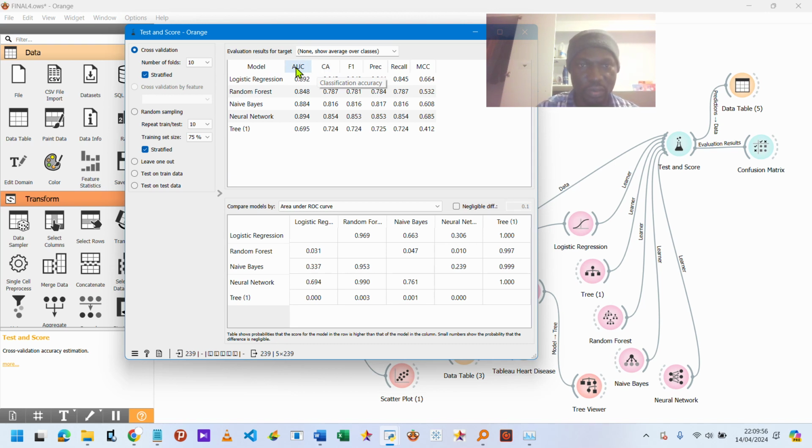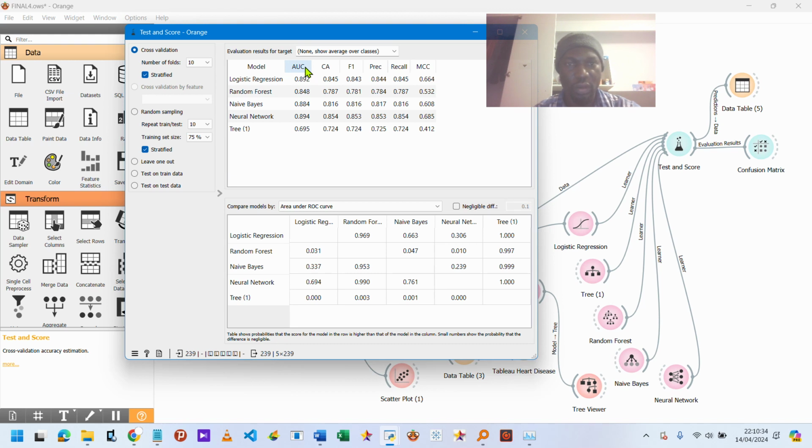Like this one is area under the curve, and this one is the classification accuracy, and this one F1, precision, and the rest. So the higher the value, that means the higher the accuracy, or the better than the other one. So this one is 0.89 and this one is 0.84.